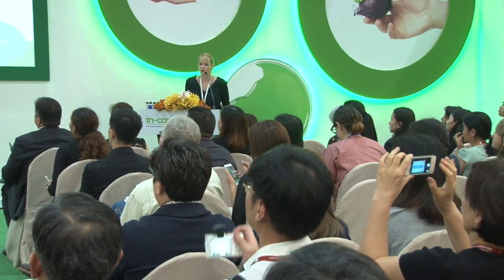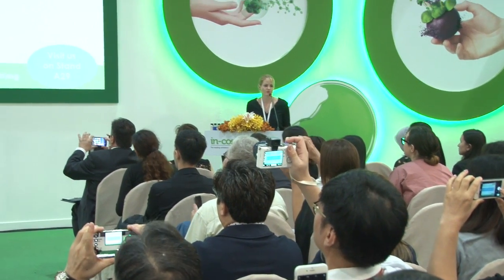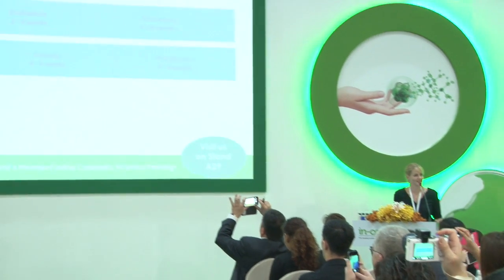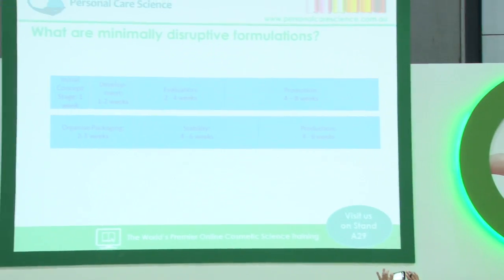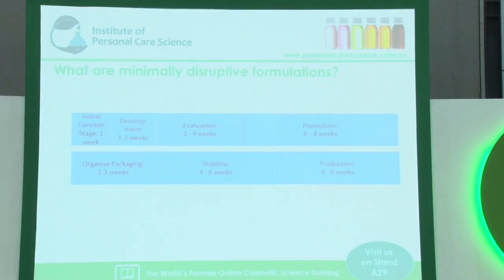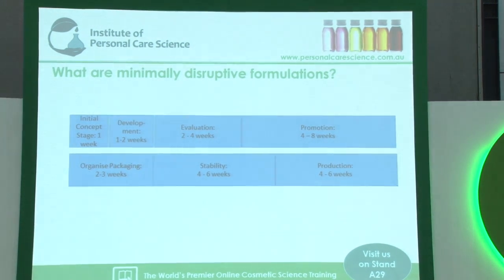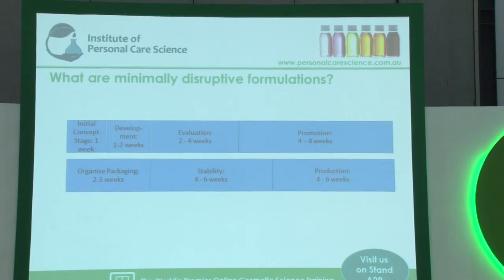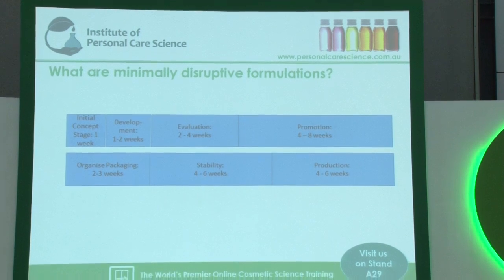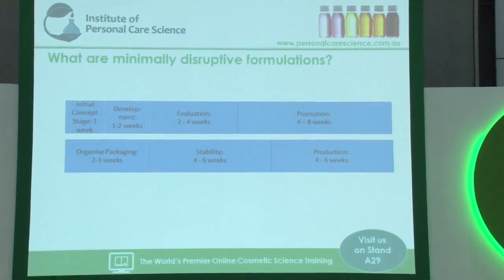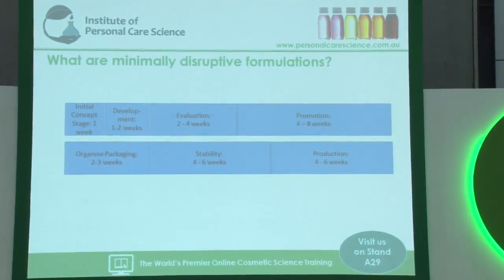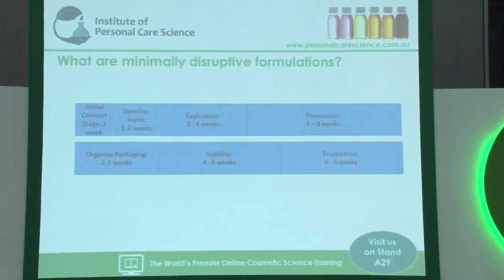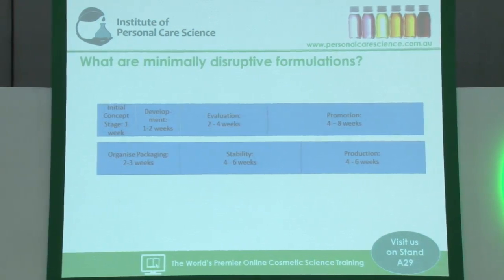Well, using minimally disruptive formulation concepts, we're now going to reduce that to 4 to 6 weeks. And again, anyone who's ever been involved with planning or conducting stability trials is probably looking at that going, how on earth are you conducting stability trials that are going to give us any sort of confidence in 4 to 6 weeks? Well, I'm going to show you in a moment how you can do that. And you'll believe me by the end of this presentation.